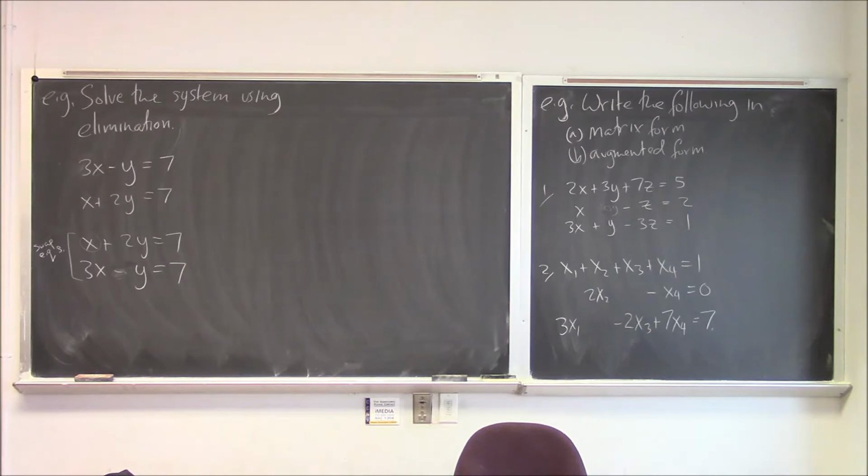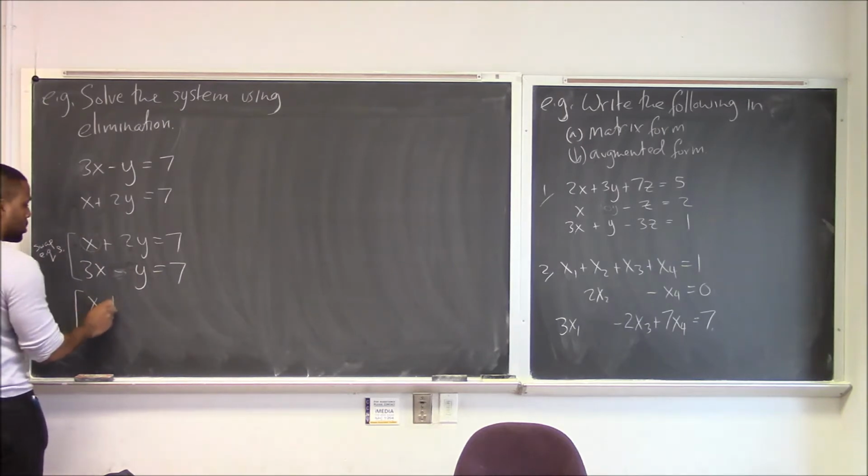Multiply the second equation by 2 and add. Like, the top one. I want to solve for the x, which means I want to eliminate the y, which means I want to kill the y's, which means I need to make them the same but opposite signs, right? That was the idea. So what would I do here?